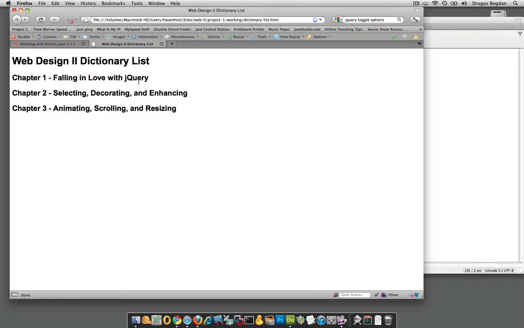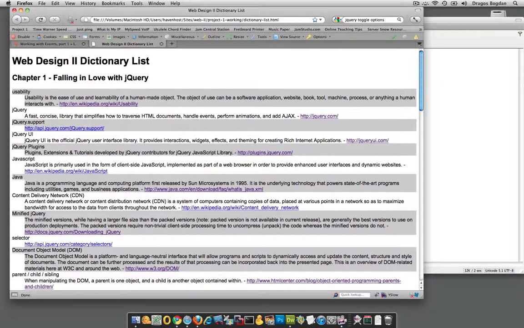So that's why I'm thinking that if I put a class, like chapter 1 class on this H2, and then classes on these other elements, well then I'm actually going to be able to target them specifically, right? So here's what I'm going to do.